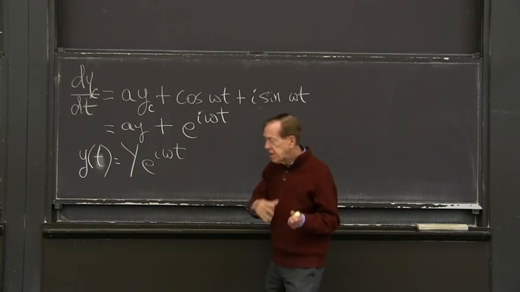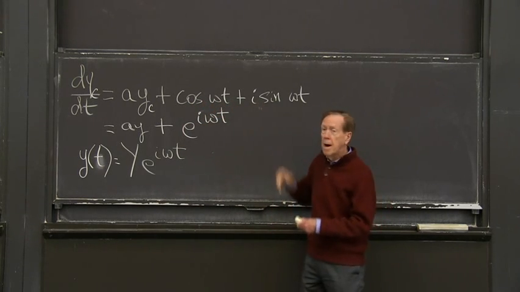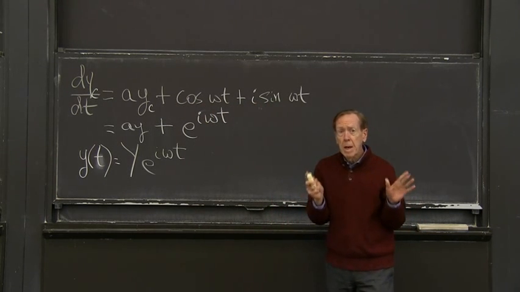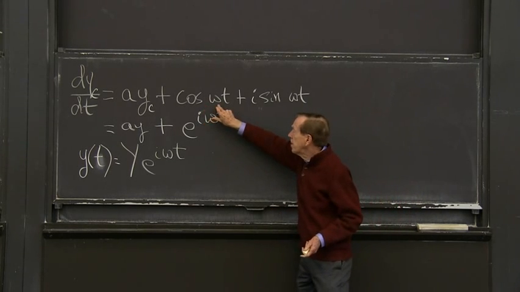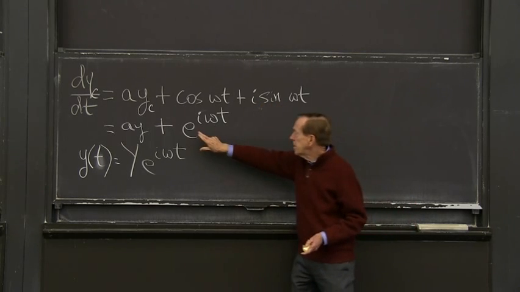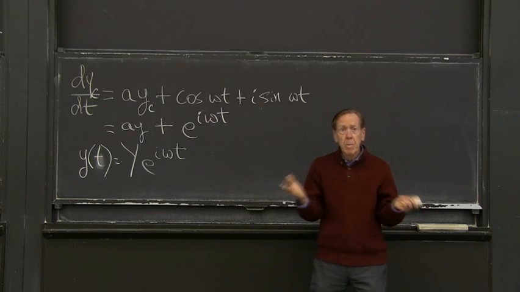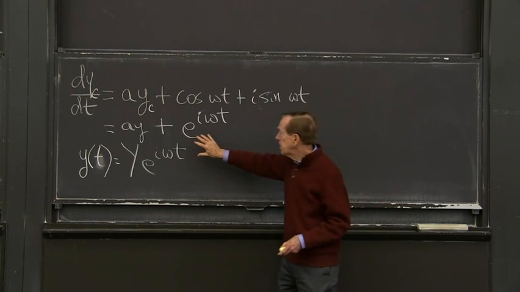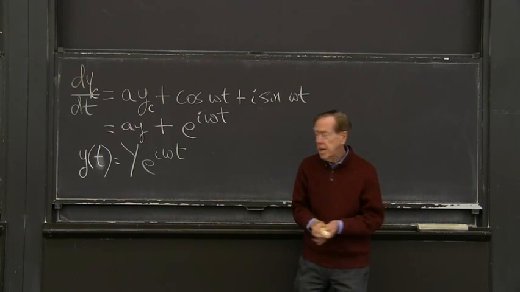So the previous lecture solved it with the cosine, and now we're going to solve it with that combination, and you may wonder why. The reason is that Euler left behind a fantastic formula: the cosine plus i times the sine of an angle equals the exponential of the angle, e to the i omega t. And the good part about that, which we saw earlier for exponentials, is that when the source term is an exponential, the solution is an exponential.